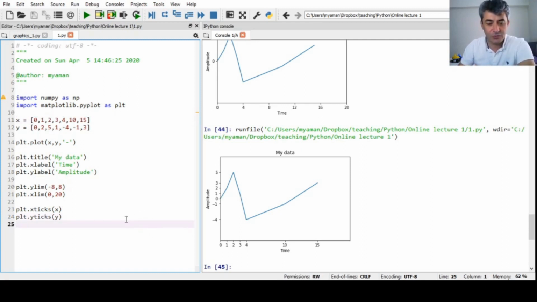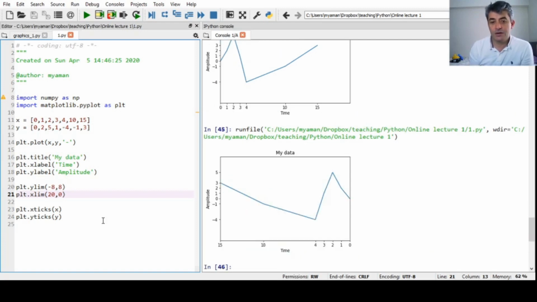Before finishing this part of the discussion, I want to just show you, if you set the x limits in the inverse order from 20 to 0, you will see the graph inversed also.